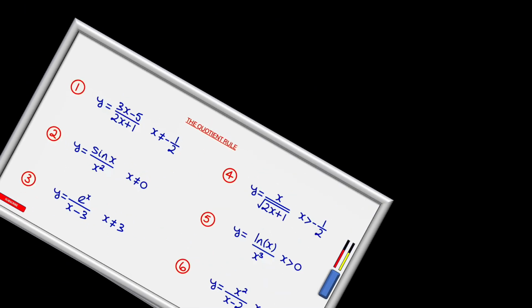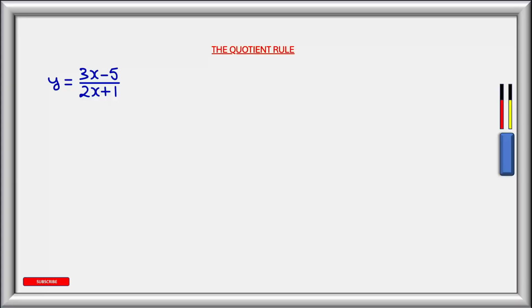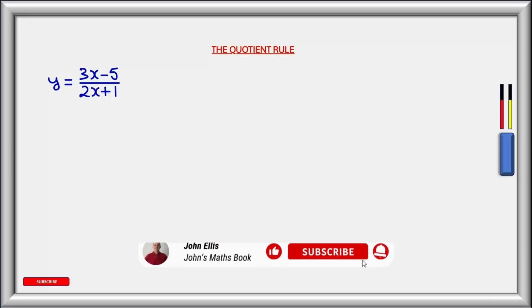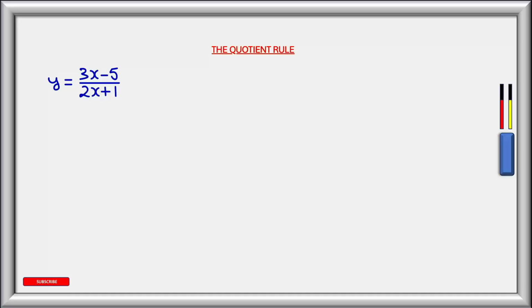So let's get started. Before we launch into this first example, let's talk about why we need the quotient rule. When you first learn about derivatives, you get comfortable with the power rule and the product rule. So when you see a fraction, one function divided by another, like f of x over g of x, it's incredibly tempting to just take the derivative of the top, take the derivative of the bottom, and keep them as fractions. But if you do that, the maths fails completely.